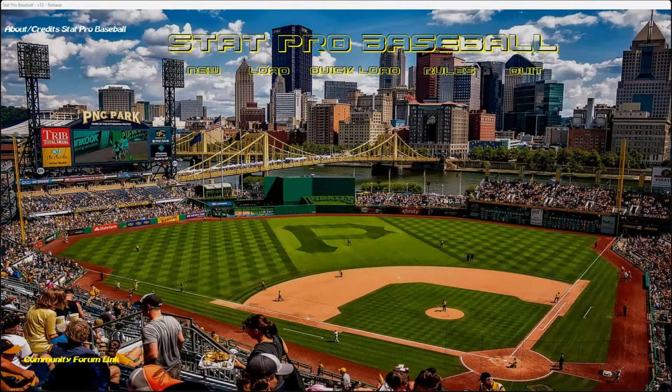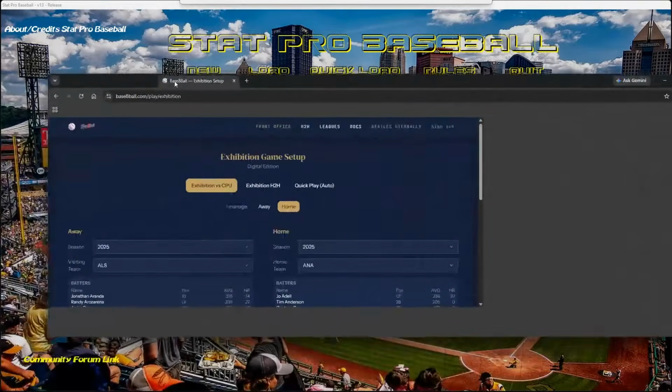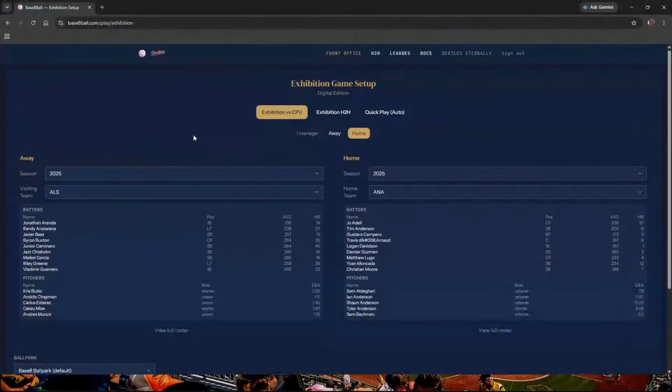So there you go. This is Status Pro Baseball, all self-contained, and just one game. It is not a board game companion. This is strictly digital. The other one is Base8ball. This is Status Pro Baseball, but this one comes with two different logic engines: the original Status Pro game, and then one that they developed called Base8ball, or Base8.